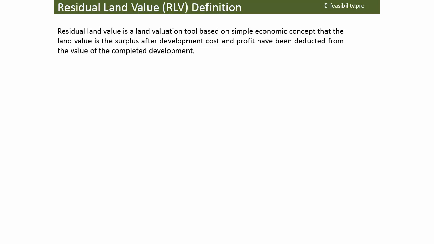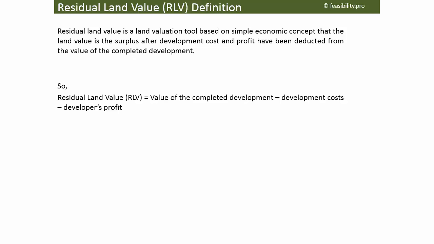Residual land value is a land valuation tool based on a very simple economic concept: that the land value is the surplus after development cost and profit have been deducted from the value of the completed development. The value of the completed development can be the total sales value, and if it is a for-lease property, where it is leased and not sold to somebody, a valuation of that property can be done based on the rental income of the completed property.